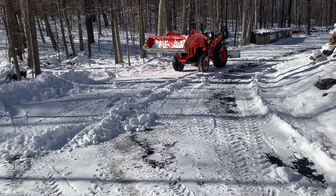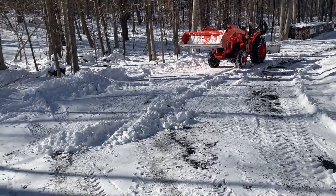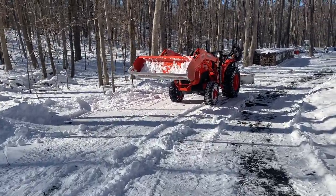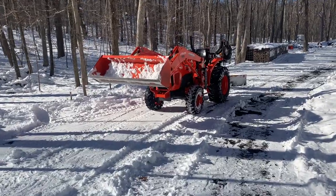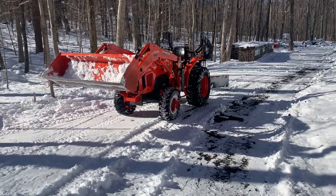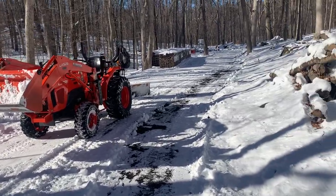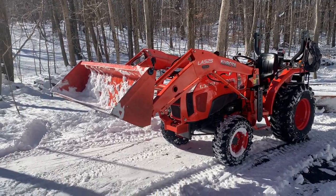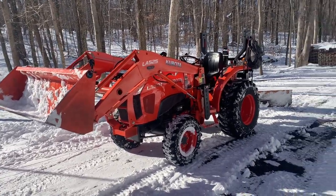I don't really know that I truly need them, but I guess we'll see how they do. Worst comes to worst, I can do a review on them and see if it's worth having them or not. But yeah, so far, enjoying moving snow with the Kubota tractor. Really didn't get to do it much last year because we didn't have all that much snow.